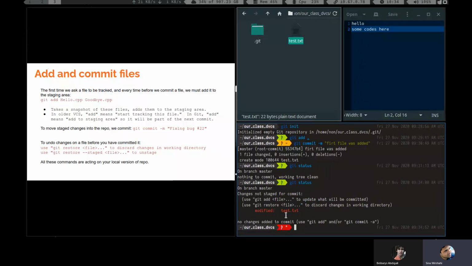Okay, so it means that we modified some files. It understands it has some modified files, and it even tells you what you should do. It says changes not staged for commit. Git add the file name, or if you want to cancel the changes, you can use git restore. So basically, that's why you don't have to memorize it. But in the beginning, when you are new to it, every time you use git status, it says you can do this, you can do that, this is happening.